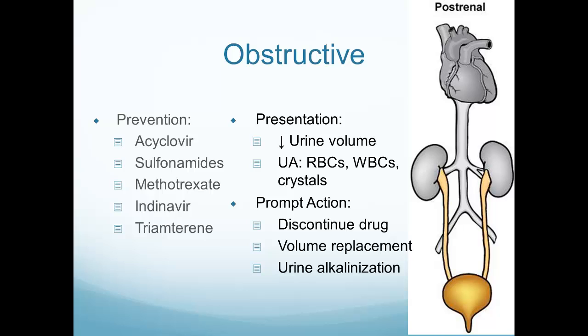The best way to prevent this again is by giving the patient lots of volume. So we're running all that fluid through and hopefully not causing a lot of problems. Second thing is that an acidic urine tends to cause these drugs to crystallize more often than an alkaline urine. So we would want the urine to be more alkaline rather than more acidic. You're going to learn more about this with nutrition when you learn about how to change the patient's urine to acid or alkaline depending upon the food they're taking. But in general, fruits and vegetables cause more of an alkaline urine as opposed to eating a lot of meats and proteins, which cause more of an acidic type of urine.